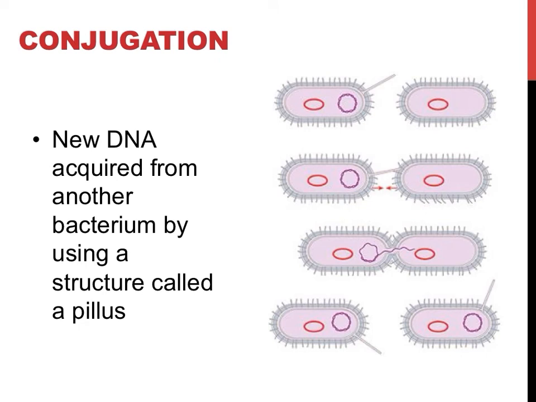Conjugation is the process by which bacteria share information with other bacteria. Some bacteria produce a structure called a pilus, or a conjugation bridge. With it, bacteria can share plasmids, which are small circular chunks of DNA, with one another. The picture on this slide shows the process of conjugation, where the bacterium on the left attaches to the bacterium on the right and shares DNA with it before detaching. Note that at the end of this process, both bacteria now have the same purple plasmid. Conjugation is, in essence, bacterial sex. In a conjugal visit at a prison, an inmate is allowed to spend private time with their spouse — this alternative use of the word might help you remember how it's used for bacteria.